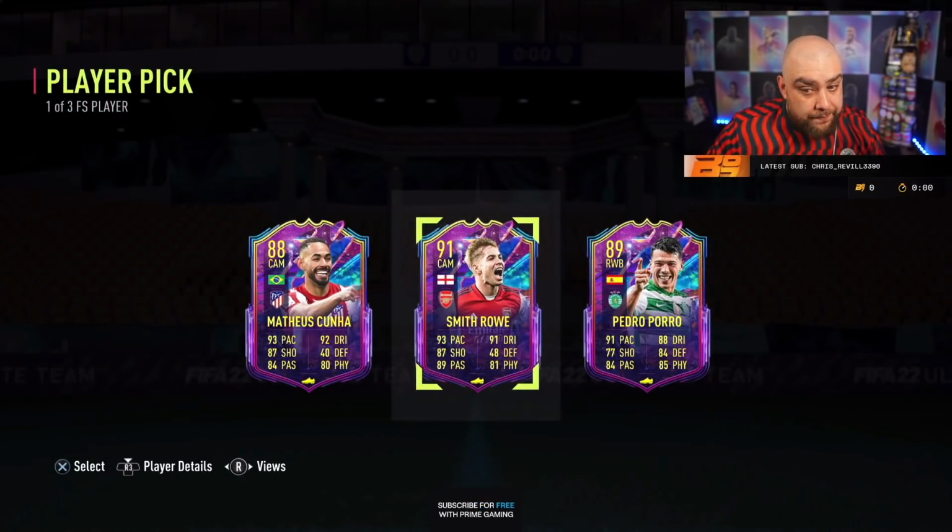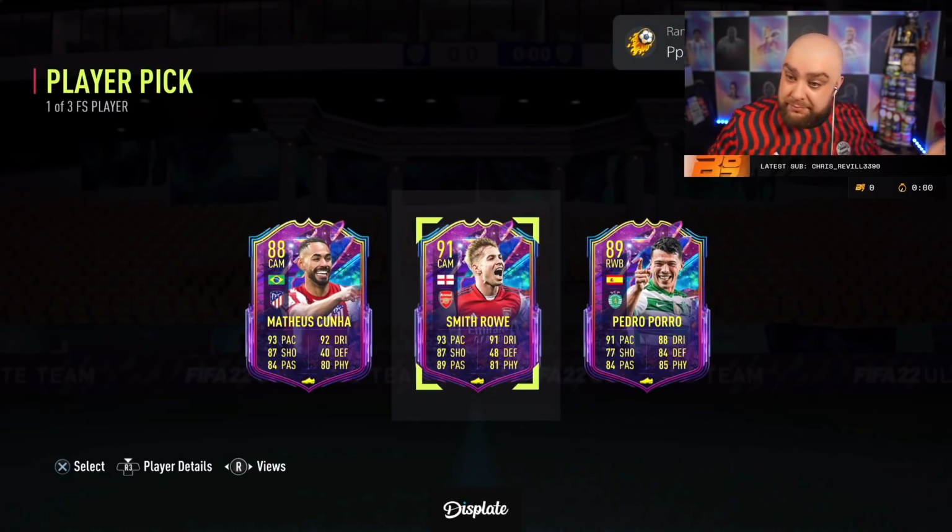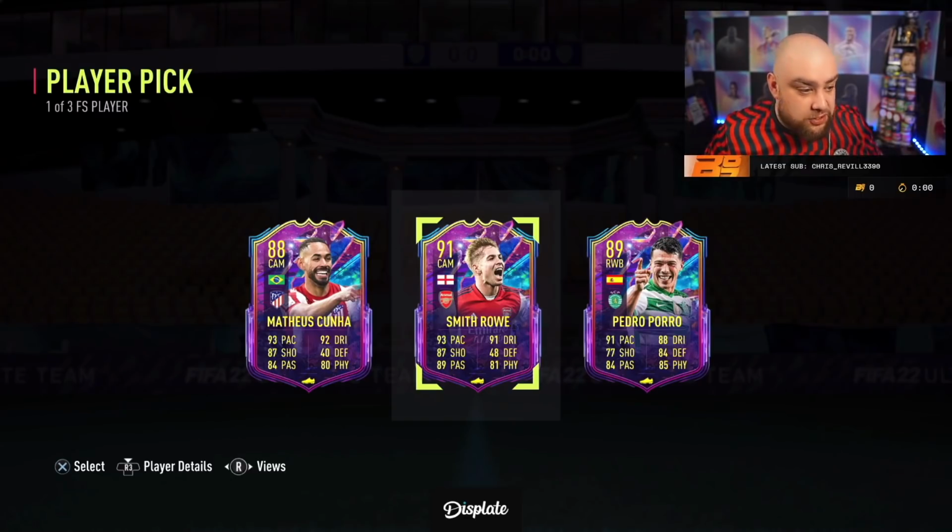Smith Rowe. Is that disappointment? I don't think that is it, guys. That's a win one. You guys happy with that? A win? 600k. Well, there you are, guys. A 600k player right there. Not bad. Not bad. Yeah, Smith Rowe. Not bad. So, there you are, guys. Let's start the video. Right. Let's do some party bags.